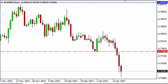The euro pound, as you can see, did in fact fall during the course of the session here on Friday, but with that being the case, the market looks as if it is ready to bounce a bit with this hammer, perhaps testing the 0.7750 level. That is a classic technical analysis deal where we retest to see if the previous support is now resistance. So we think at the break of the top of this candle, we'll probably head to this 0.7750 level, and a resistive candle there would be worth selling.